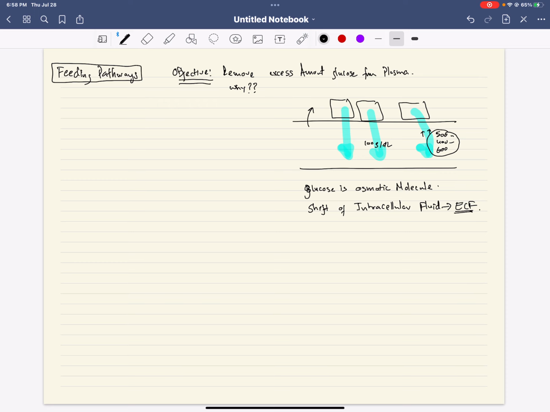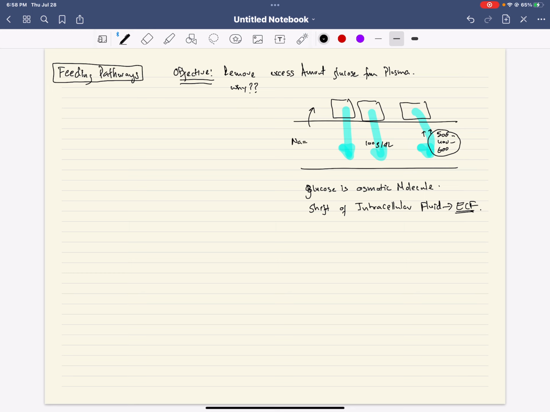So in the ECF, you have sodium sitting here. It's usually 135 to 145 that is normal, right? And that is given that you have 100 grams of glucose levels. That is normal. But if you have excess amount of sugars present in the blood, and now you're pulling all this water in from the cells, because of this osmotic pressure, it's going to pull all this water back into the vessels. So what are you doing to these cells, right?